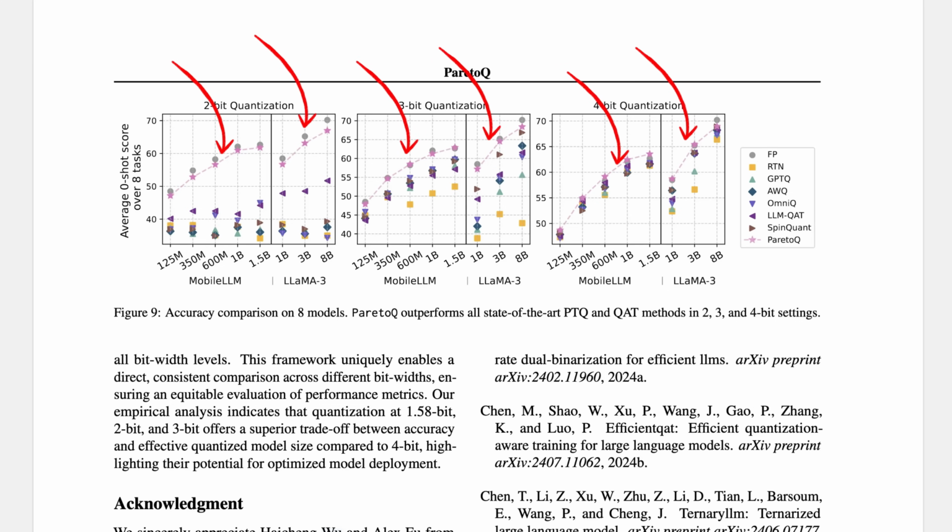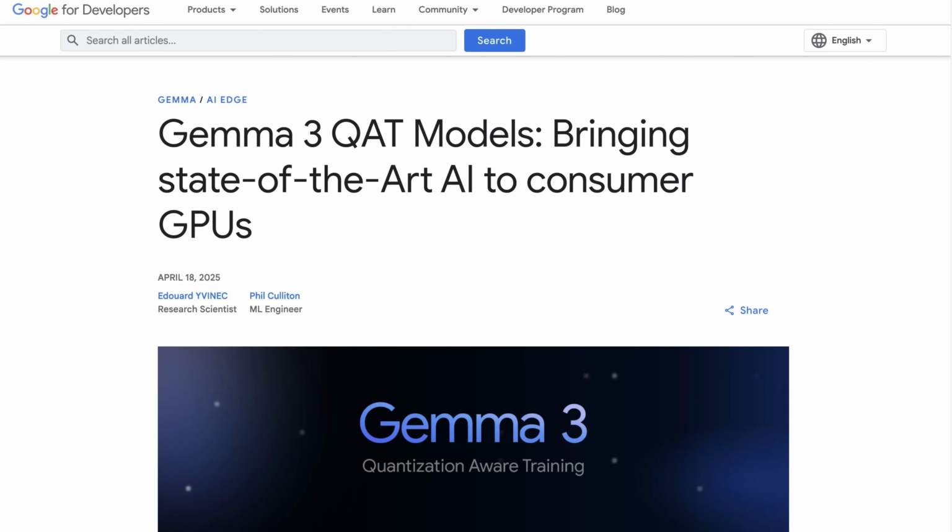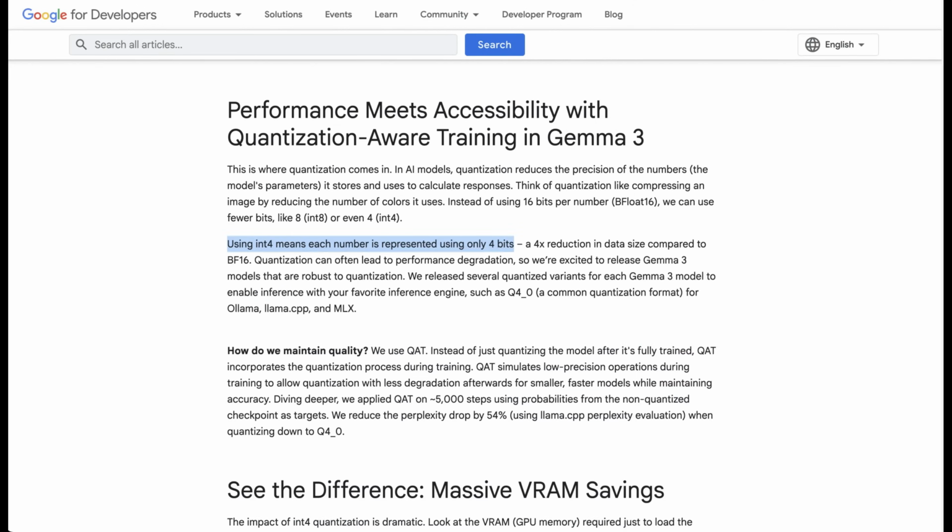We can clearly see a direct correlation between size and accuracy across all 3 bit widths. So we can only assume that Microsoft's 70 billion model is much, much better than what they open sourced. And I'm sure other LLM providers will join the race. Google's Gemma 3 already comes with a version that was quantized down to 4 bits using Quantization-Aware Training, and there's no reason for them to stop there.